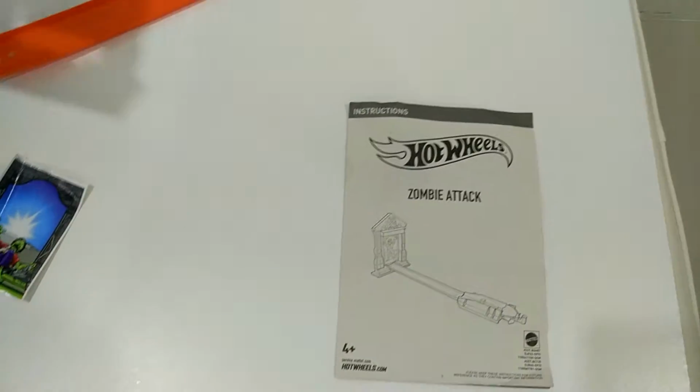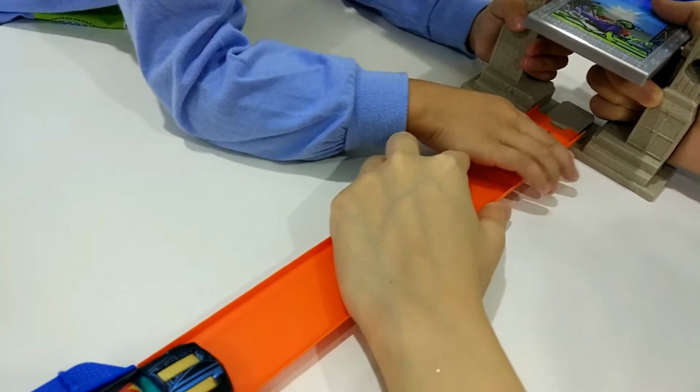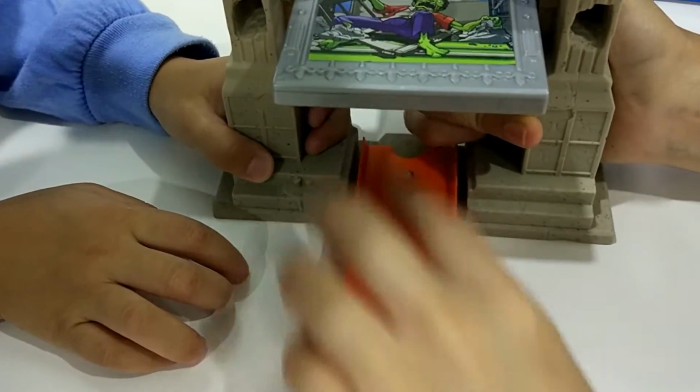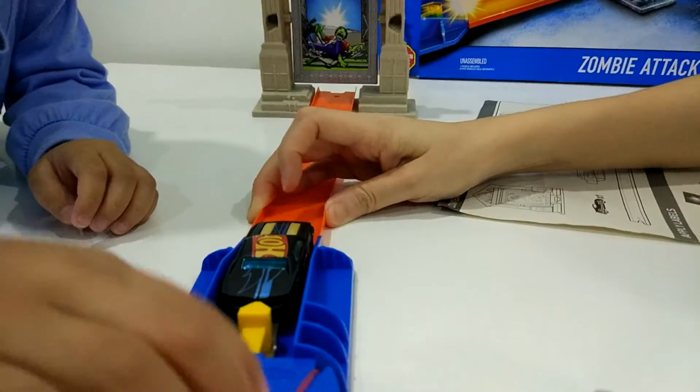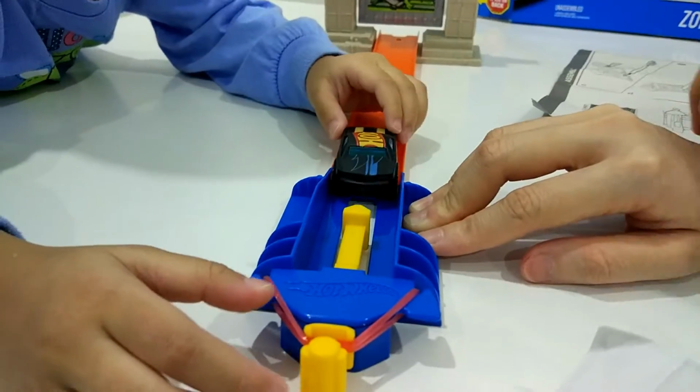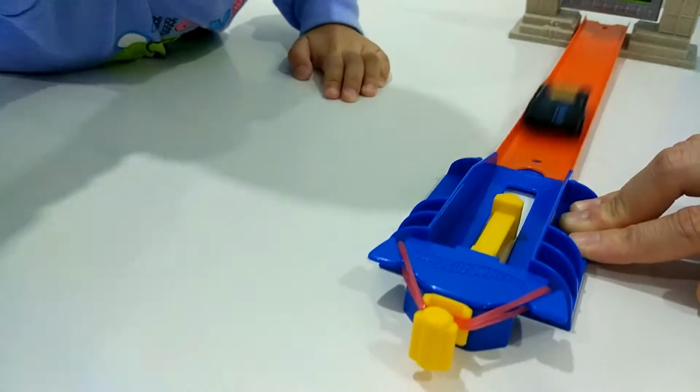Alright, let's join it together! How do you connect the track? The Hot Wheels track. Slide the track in slowly. Oh yes, we did it. Okay, how do we work this thing? How do we do it? Okay, everybody wants to try. Are you excited, little fella? Yes!